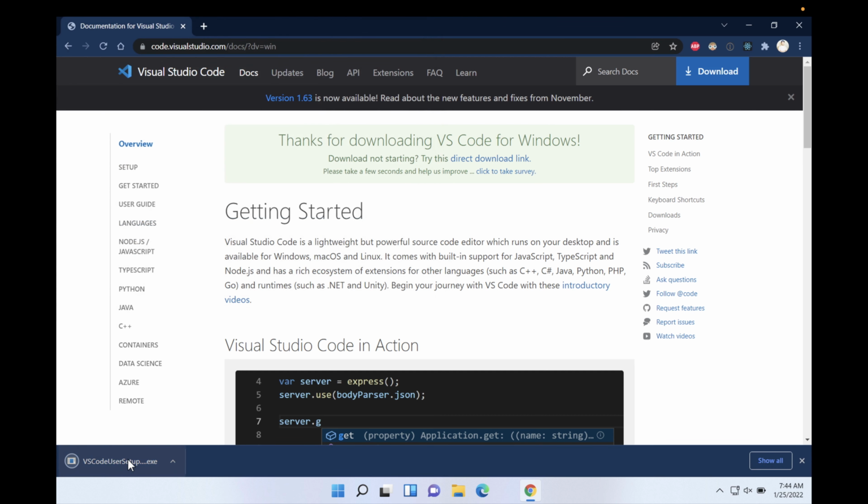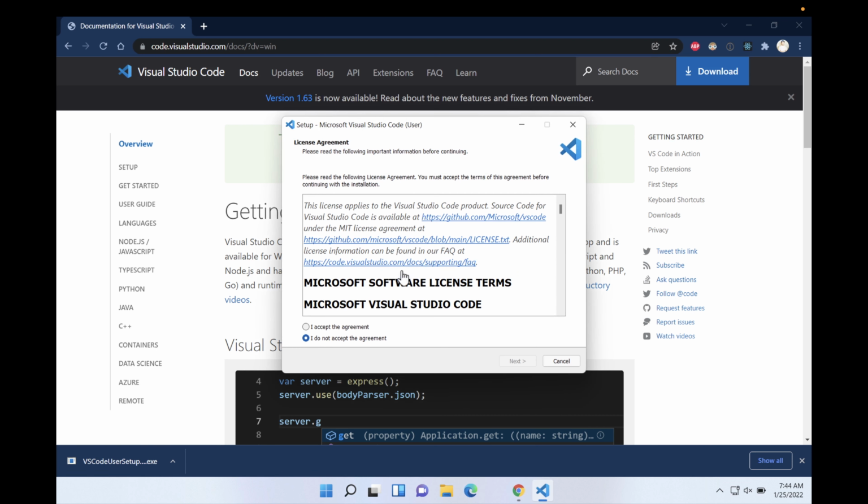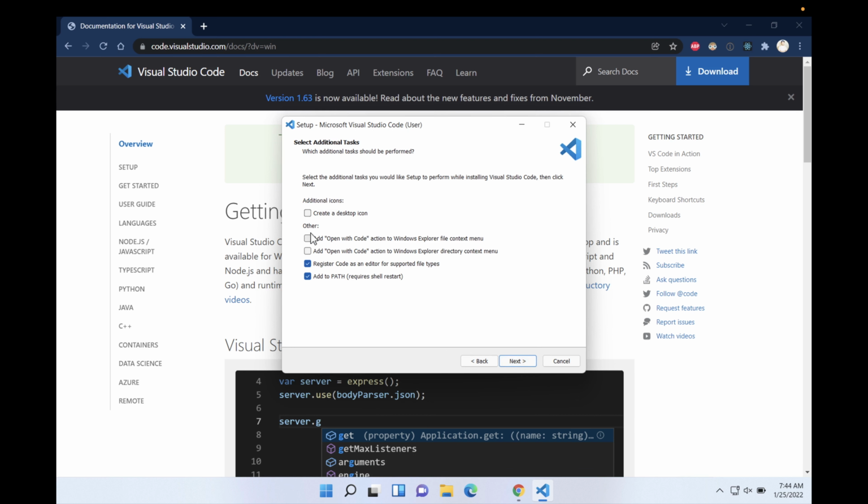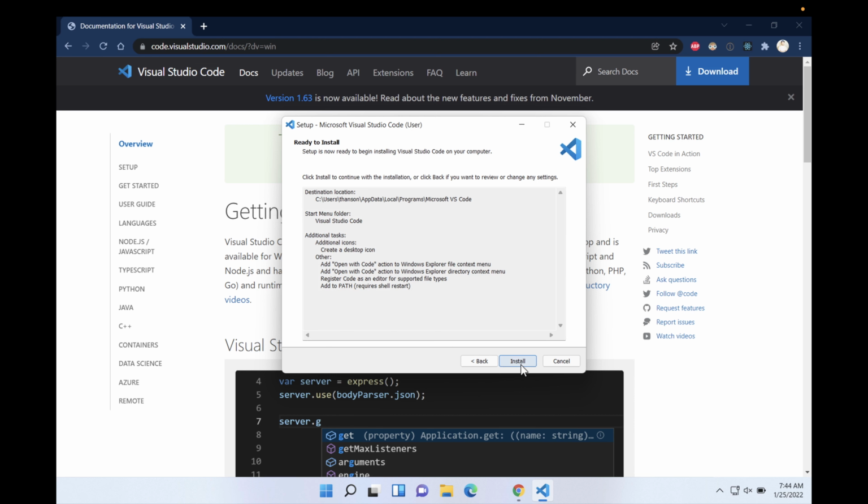It doesn't do a zip folder like in Mac. I am on a VM within Mac, so it's going to be a lot easier for users that are actually on it. First of all, I'm going to add these two, add with open with code, because this is within the Finder. You can right click on things and say open with code if you want to use it as your text editor instead of Notepad. All right, and then we'll let that download, and then we'll come back to it.